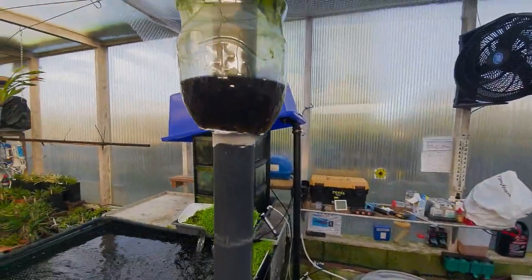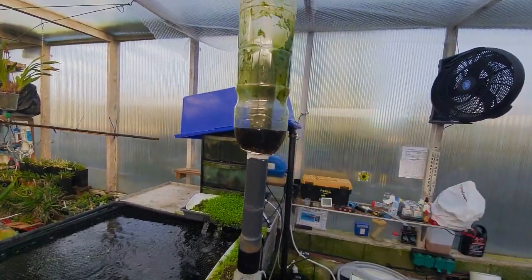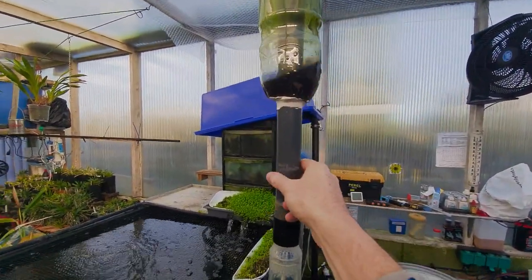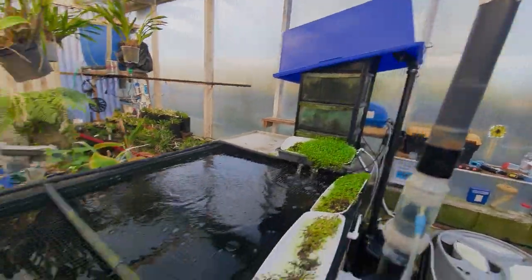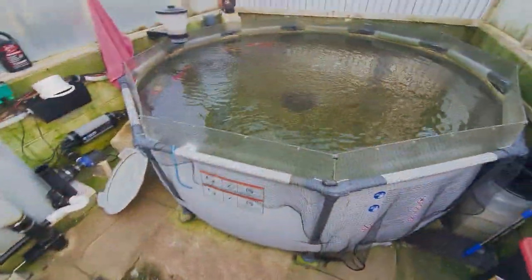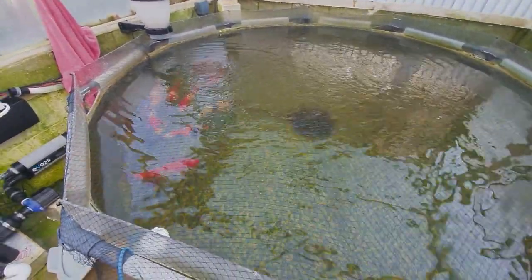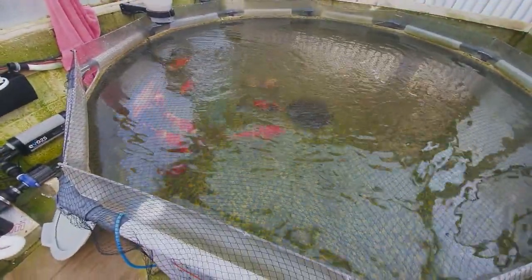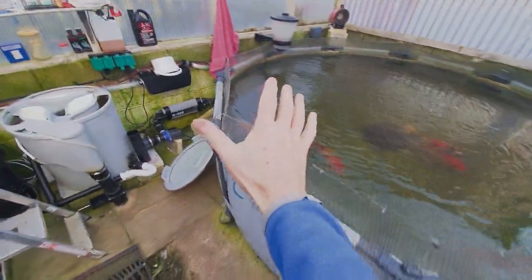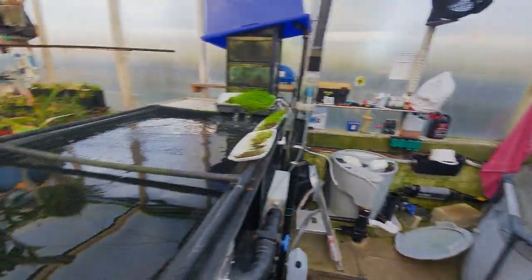Look at the muck in this - it's slowly bubbling away, doesn't produce much in the day but at night it just trickles over. Look at that - the Stampite with bubbler in there is working a bloody treat. Clarity in here is great. I think I just need to move that line over a bit because it's facing over here too much. The koi are looking happy but there is a bit of nitrite in the pond.